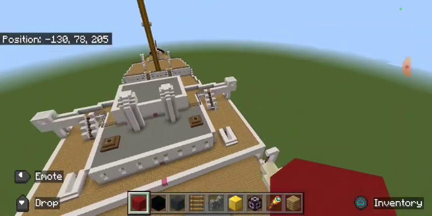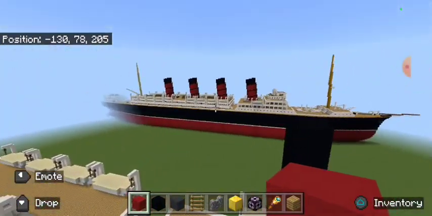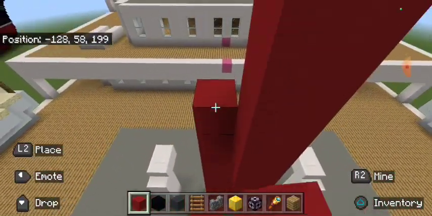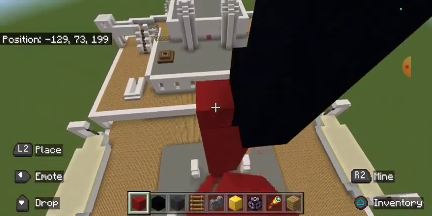My hand's going to get numb. And then you want to copy that. Same design on all sections of the funnel.